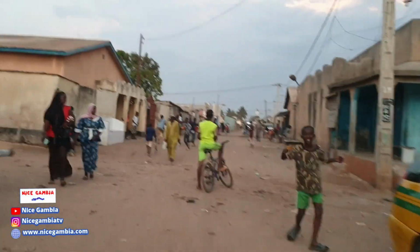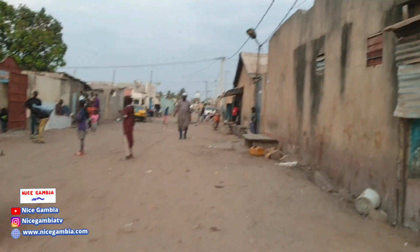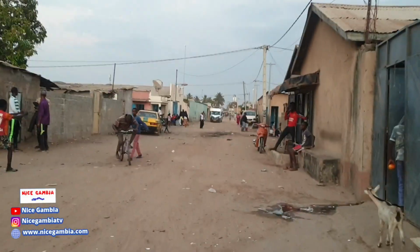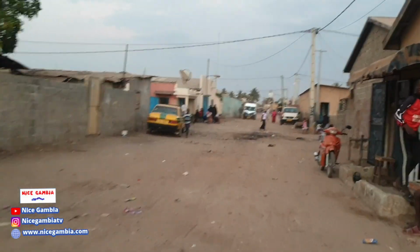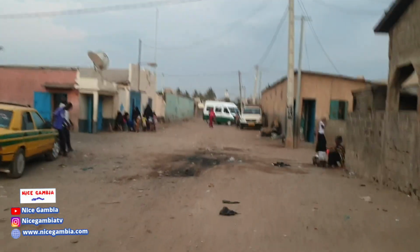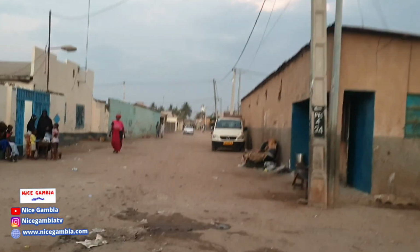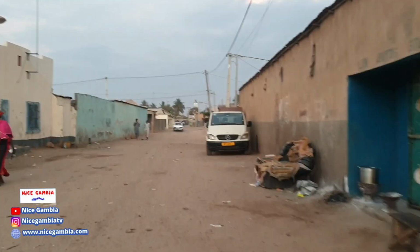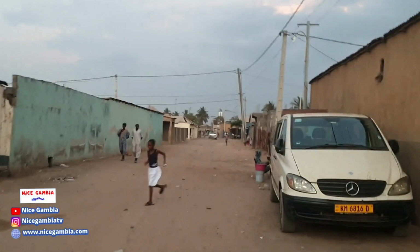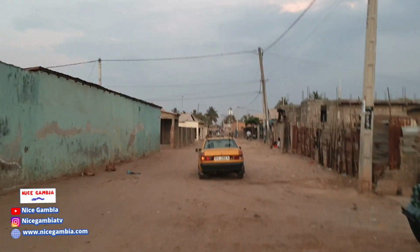You can see those vehicles over there, that is where the Badala Park, or Badala Garage, is. And that's the main road that we'll take. This one will take you towards the Churchill's Town Highway. It's also another concrete road, which is smoother than the one I took, but a bit longer as well. But looking at the smoothness of the road, it would get you to the highway faster than this other road that I took.